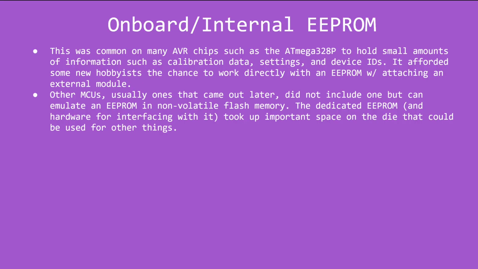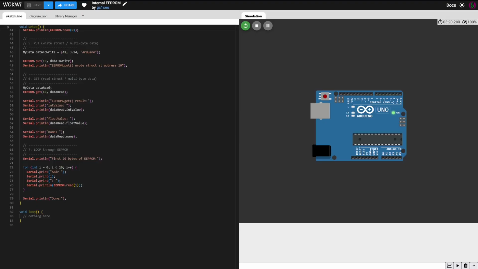Other MCUs, you don't tend to see them with other microcontrollers. They got phased out. The main reason is a lot more flash memory, a lot more memory in general. And if you need to emulate an EEPROM, you can do it in flash memory in the program, like if you're moving an Arduino sketch, I guess, that stores that information. The big thing here is the EEPROM took up a lot of space on the die, and it could just be used for other things. That also included the hardware for actually interfacing with it. It took up a surprising amount of room.